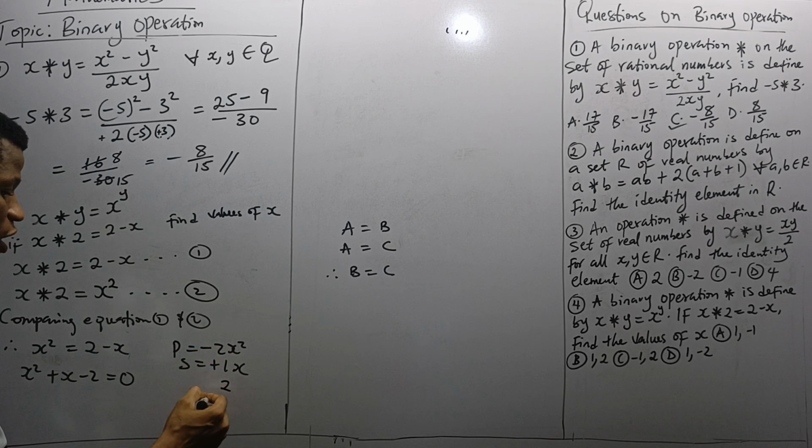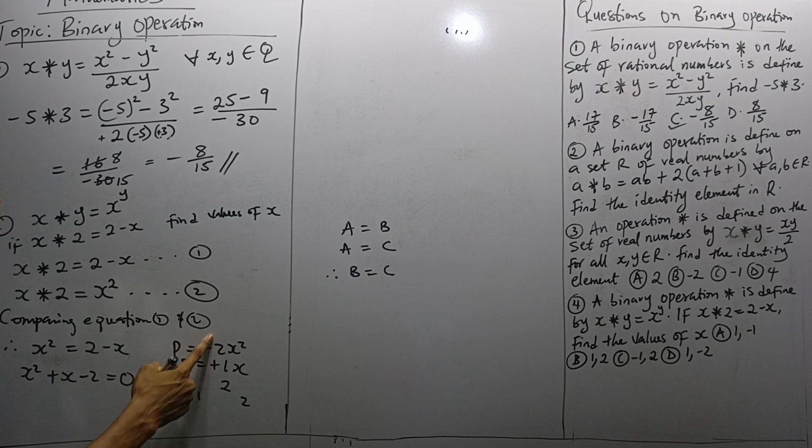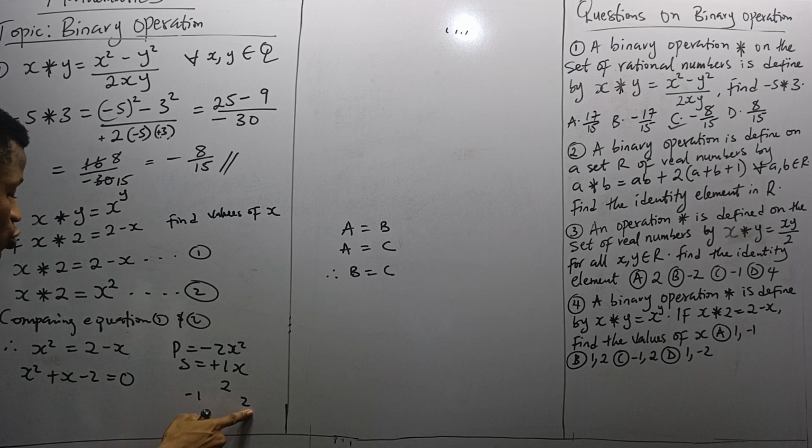And those numbers are from factors of negative 2. So we can have 1 and 2. Of course, 1 times 2 is 2. Then 1 plus 2 is 3. So we can give one of them negative. All right. Since the sum is positive, we give the smaller number negative. Minus 1 times 2 is minus 2. But minus 1 plus 2 is plus 1. So two numbers, when you sum them, they give you the sum of the root, and when you multiply them, they give you the product of the root. And those numbers are negative 1 and 2. Now, for more clarification, watch my videos on quadratic equation.